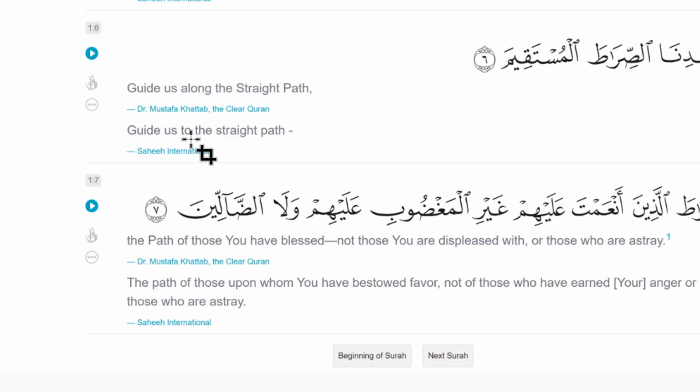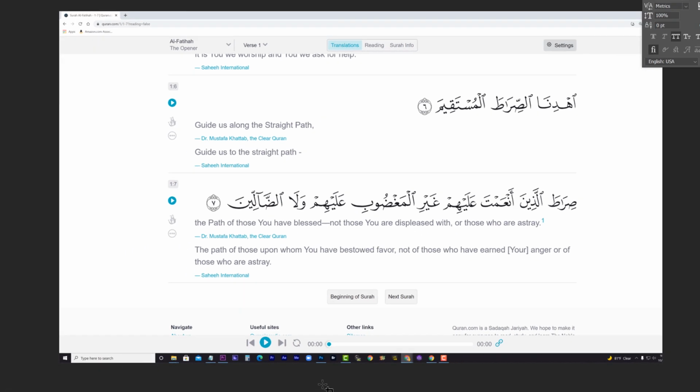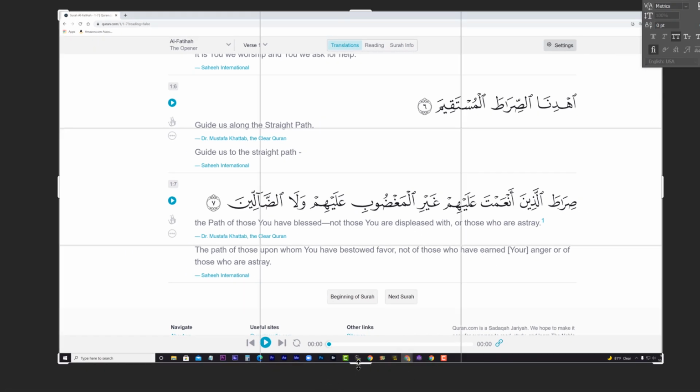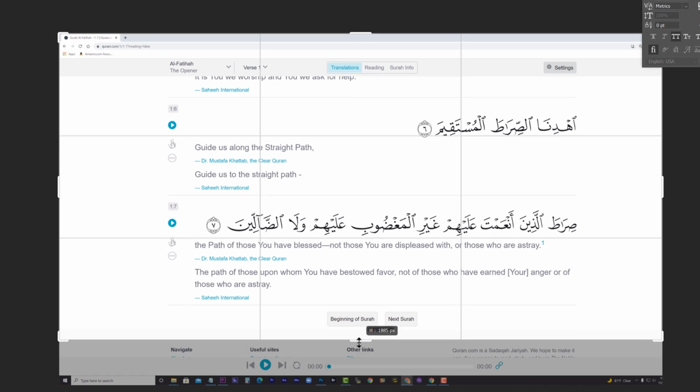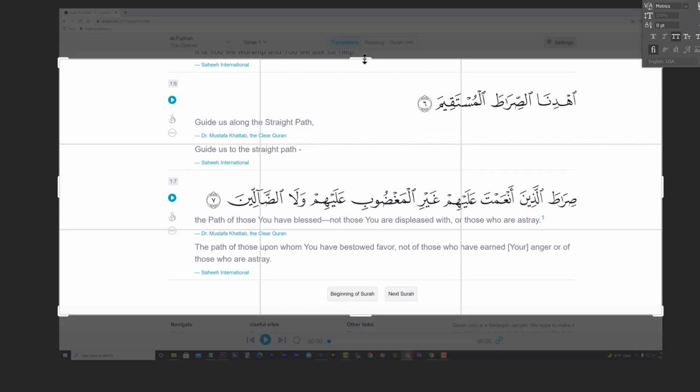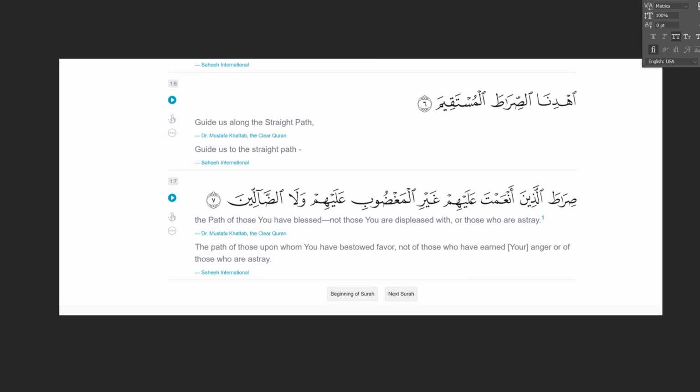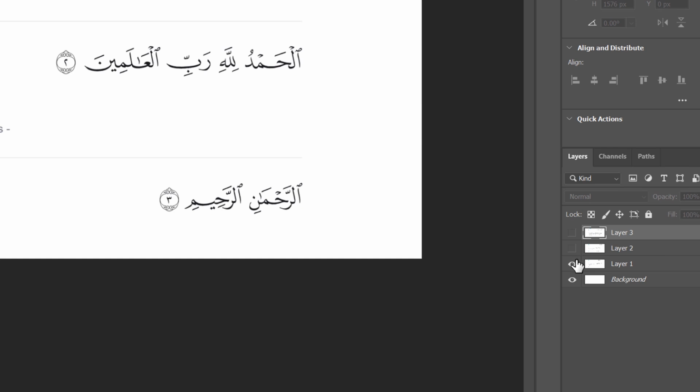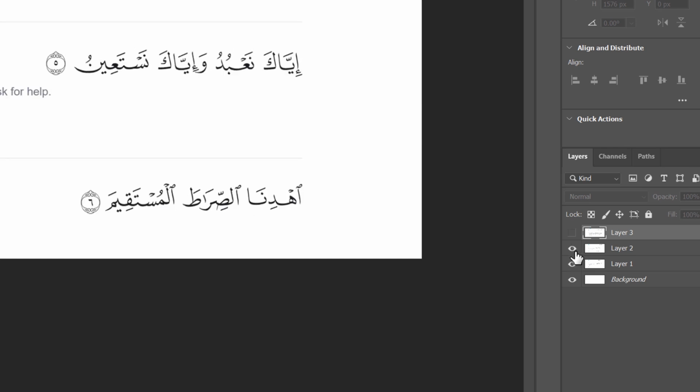I press C to access the cropping tool, and so click, drag, and that should let me also drag from the top here, and boom, that gives me multiple layers, and I'll be able to appropriately crop out the Arabic text, and I'll show you how we do that in a moment.